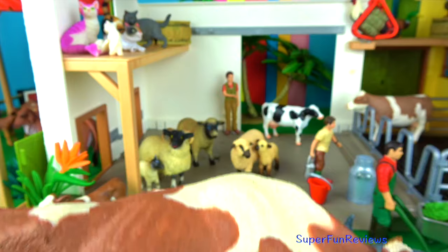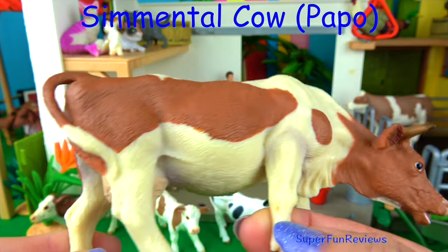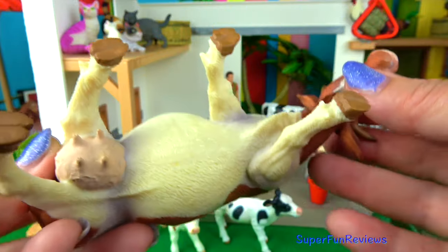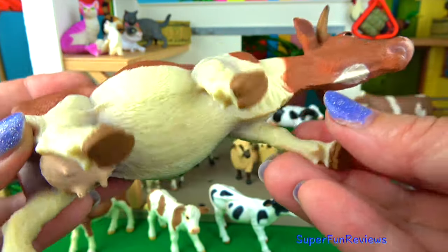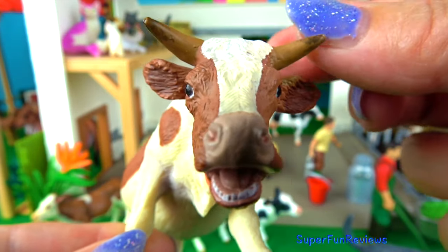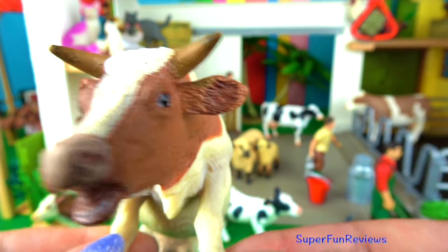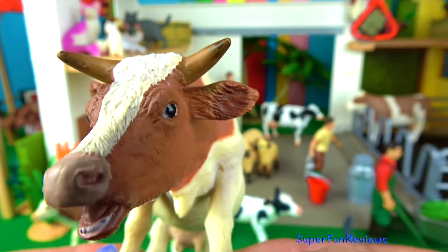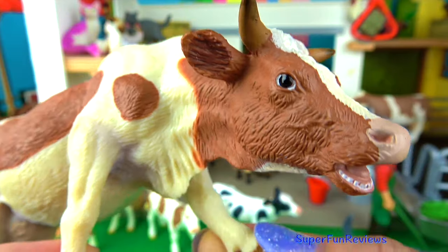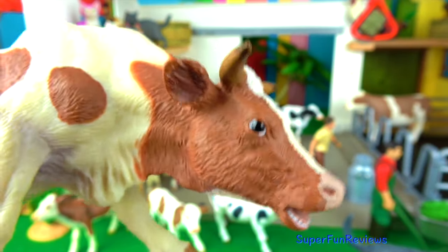The previous cow was a Simmental cow by Schleich, and this is a Papo one. The Simmental cattle breed originated from Switzerland and has since grown to become one of the dominant dual purpose breeds. It's used both for meat production and for milk. They've also been used as draft animals — a strong working animal used to draw a load like a cart or to work a plough. They have white markings on the belly, chest, head and body. Notice the tail switch and the legs are white. Simmental cattle have dark large pigmented eye patches and horns.